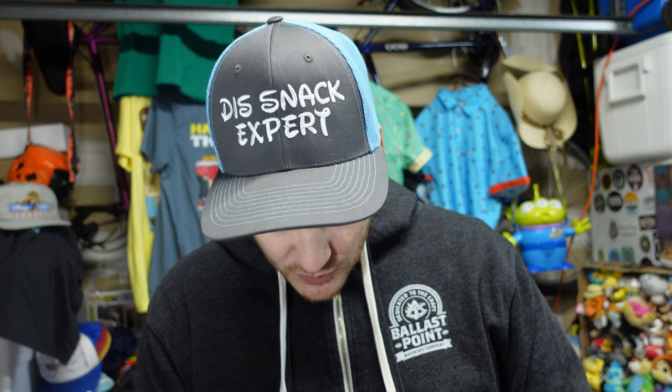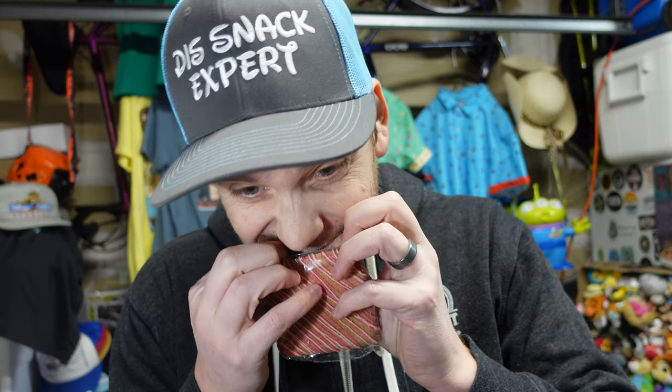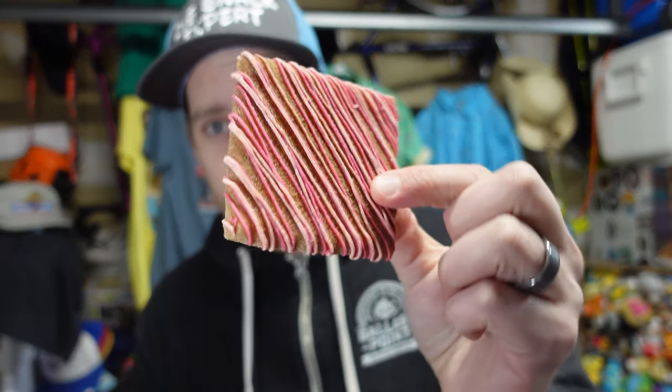So let's get into Nina's churro toffee. They do sell churro toffee at Disneyland Resort — I think right now at DCA, maybe at Trolley Car Treats which I think is open. I can't undo this packaging in a normal sane reasonable way, so time for a savage moment — I just used my teeth to get in there. Here we go, churro toffee! We already did the marshmallow wand — delicious — and the gingerbread cookies — I think that was a 4.7 or 4.8, really banging. Nice job Nina.